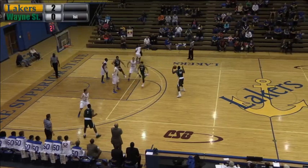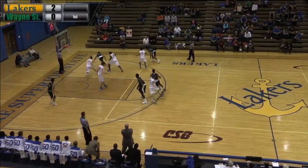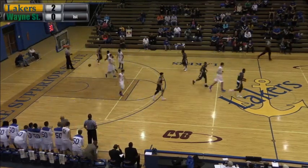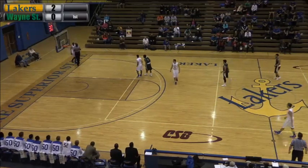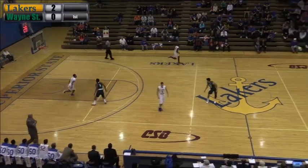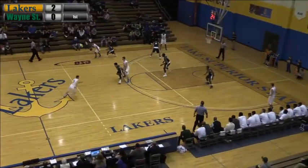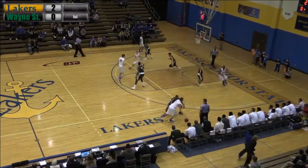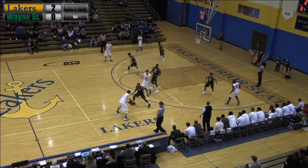Now the other way for the Warriors. Right side, top of the key, over to Booth. Booth looking to go down low. Trying to get that into the hands of Michael Lewis, just out of his reach. Lewis had to go scrambling for that one out of bounds. So the Lakers will probably have to try to really be powerful with their outside game here this afternoon. When you've got a man that stands 6'8" inside the paint and 225 pounds, that's going up against a football player. And so they're going to have to try to work their way around their big guy inside the paint here this afternoon for the Lakers.